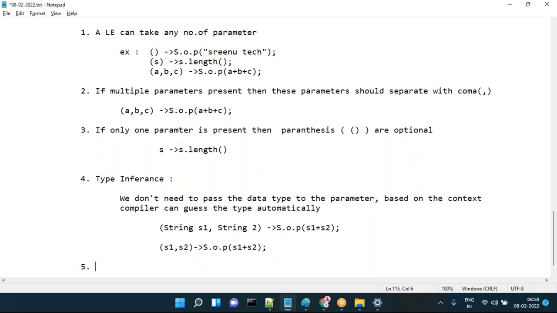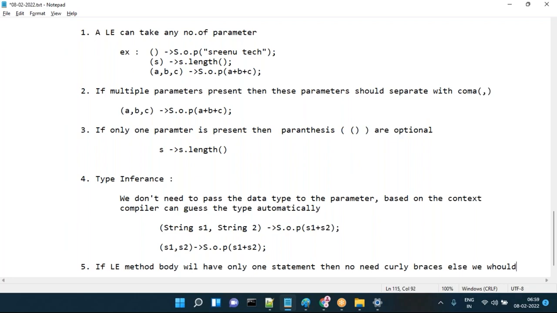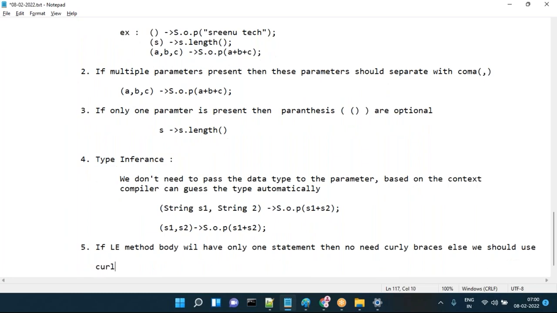Okay, next one. If the lambda expression method body has only one statement, then no need for curly braces, team. Else we should use curly braces.